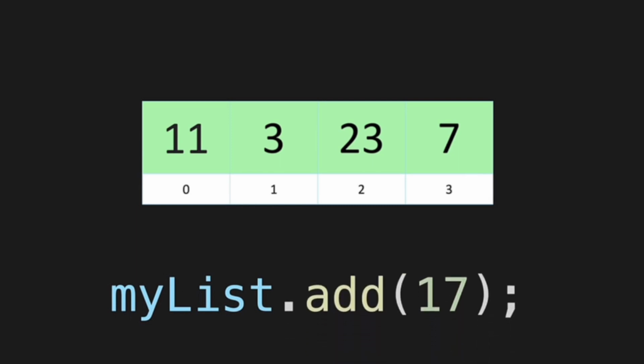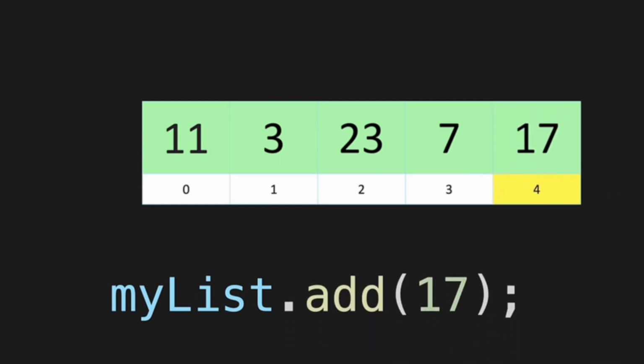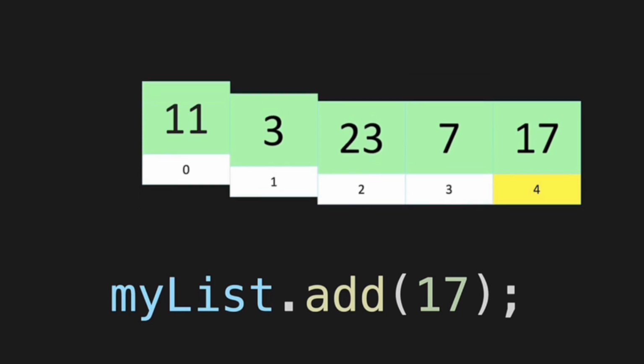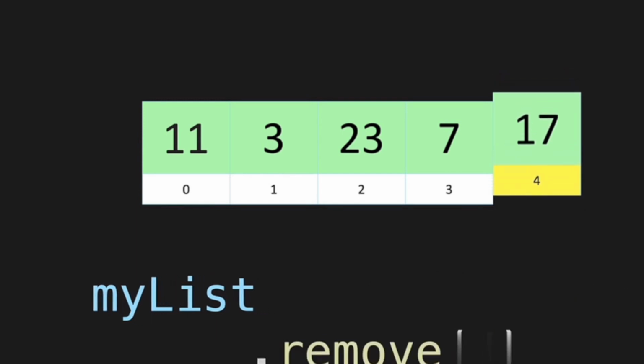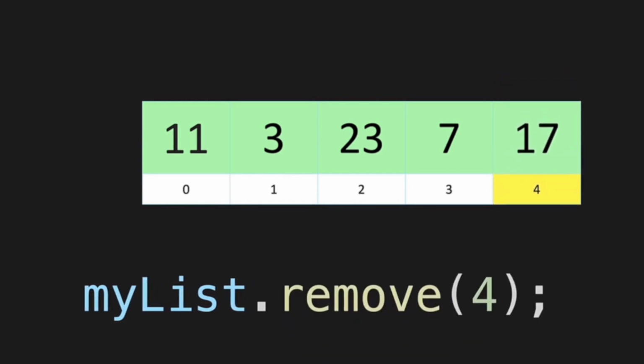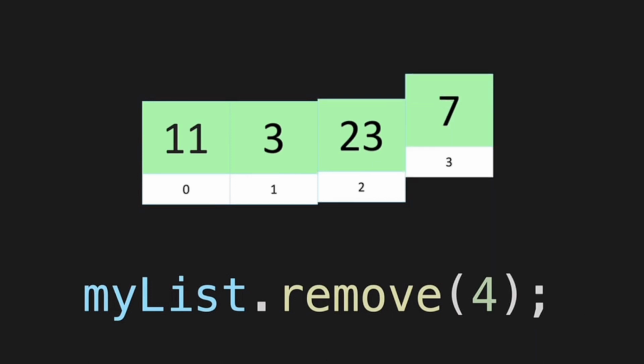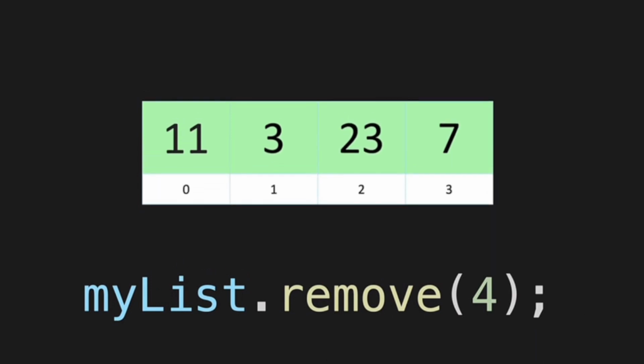So now we'll start out with my ArrayList. Say dot add the number 17, that's going to do this. When we add something to the end of the ArrayList, it's a pretty simple process because nothing needs to be changed. Likewise, when we remove this item with dot remove at the index of 4, there is nothing that needs to be re-indexed on the ArrayList. So it is one operation to add something, and one operation to remove something. So this is O of 1.